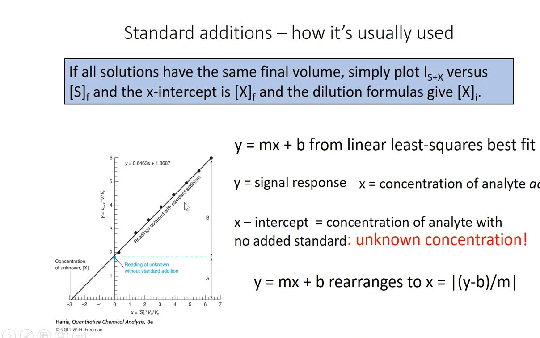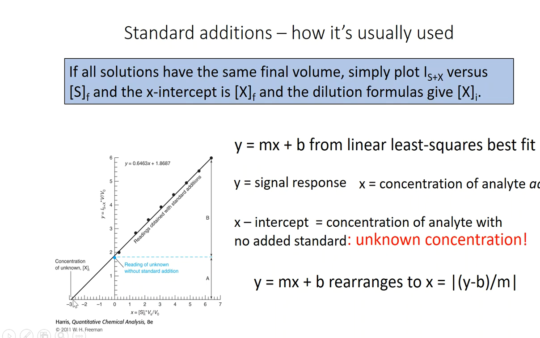So what will you do now? You'll extrapolate your line all the way back to the x-intercept, because solving for the x-intercept allows you to solve for the concentration of your unknown x that was in your flask. So how do we solve for the x-intercept? Well, what's the value of y at the x-intercept? The value of y is 0. We've gone clear down to 0.